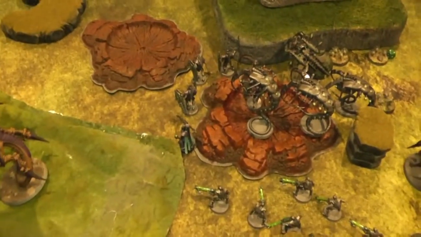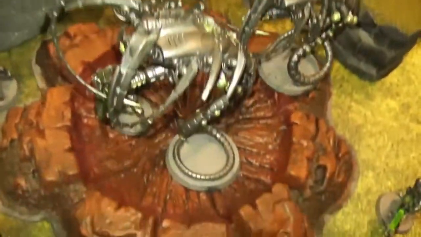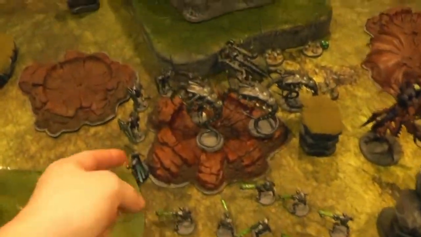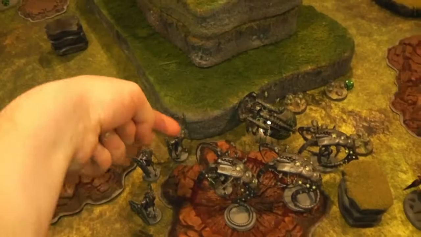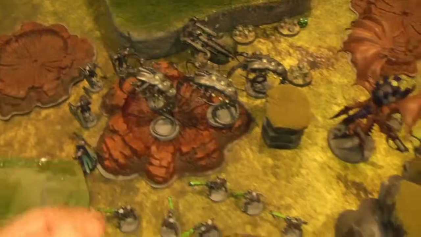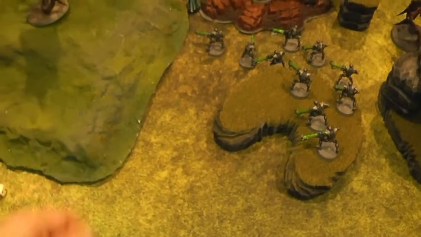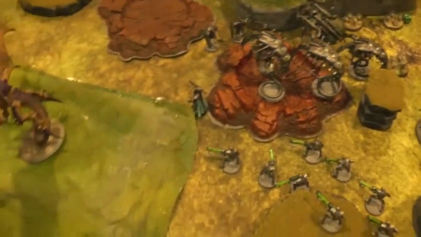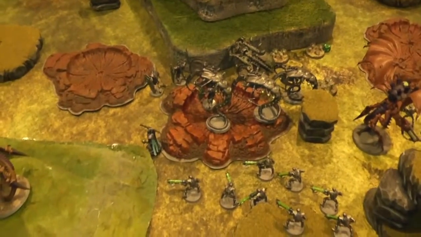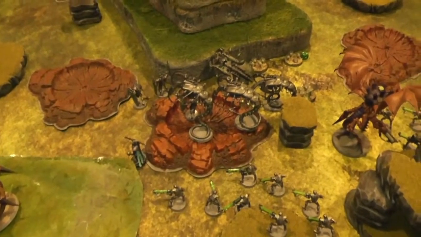Alright, I need a D4. 5. 5? Your HQ is part of the group. Oh, I forgot the ones over there. Alright, so D6, just re-rolling on 6s. I'm going with 1, 2, 3, 4, 5. 2. That guy gets 1. Now we're rolling on 6s and... No, I just had the 1. Never mind, sorry. Dead. Dead. Dead pile. Dead pile. And thus ends my movement, onward to Psychic.